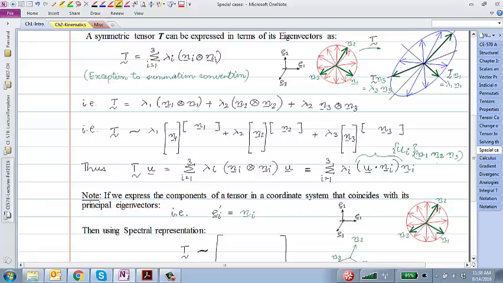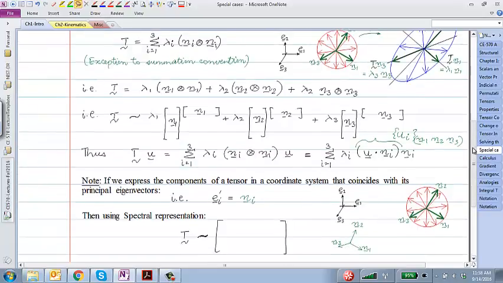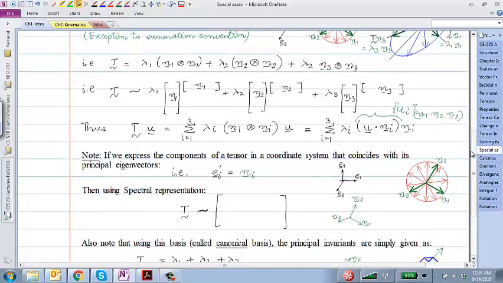So if you want to figure out what a tensor does to a vector, one way to think about that is to take the vector that you are considering, find its components in the N1, N2, N3 basis, which are the eigenvector basis, and then just scale them by lambda 1, lambda 2, lambda 3 and add them. That's what a tensor would do to an arbitrary vector. And the two vectors that are in the N1 and the N2 direction should have the same magnitude. No, this is not about a special case. This is for any arbitrary tensor, any arbitrary vector, not arbitrary tensor, but symmetric arbitrary tensor.